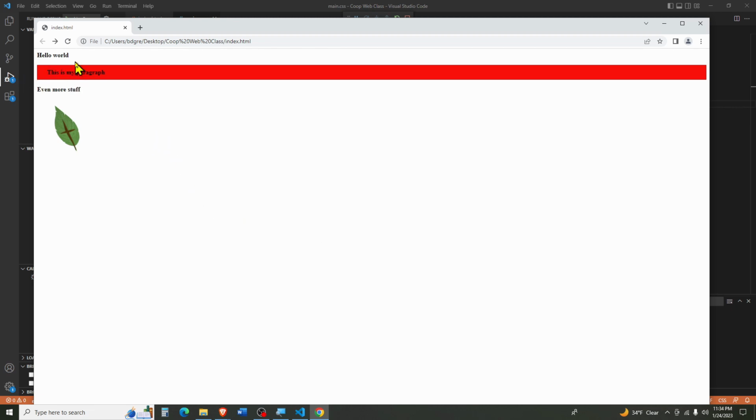Oh, we wanted more. Whatever. We created less. Sorry, 10 pixels is obviously less than 25. So now we have 25 pixels from the side of the red to the T and 10 on the top and the bottom. So what if we don't want that red to be all the way to the left? We want to create some space between this guy and this guy of the red box.